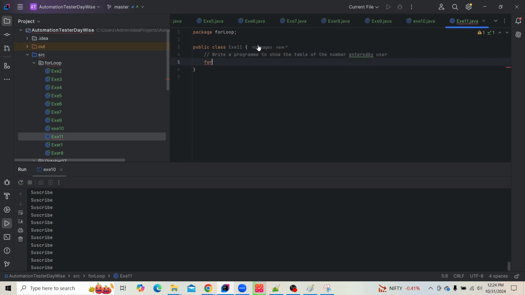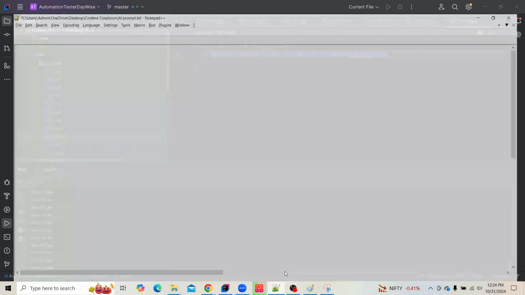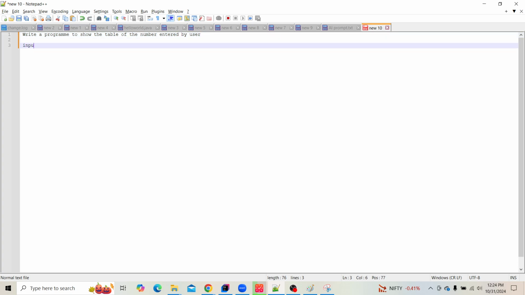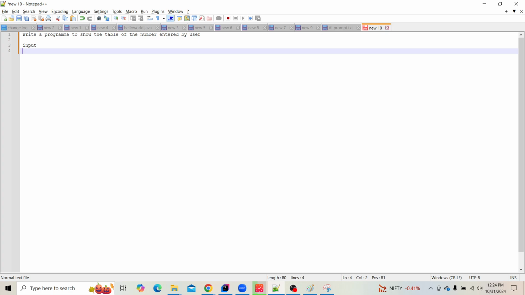As we know, if some task is given to us about a program, let's understand the logic we should follow. So we have input, we have output.